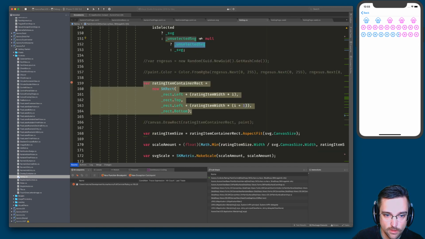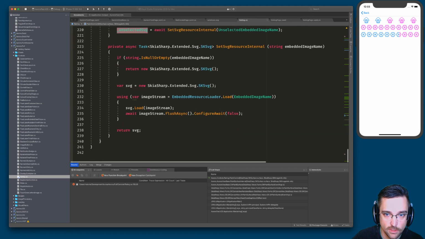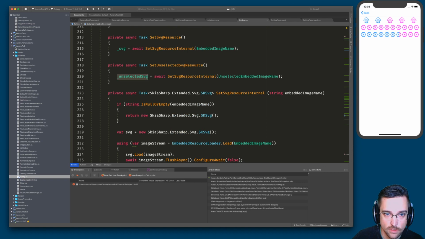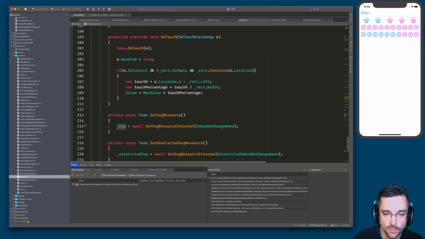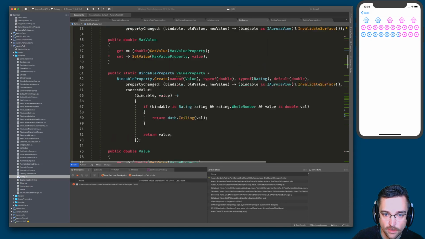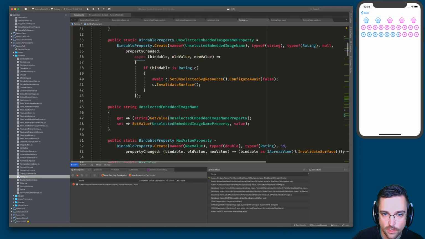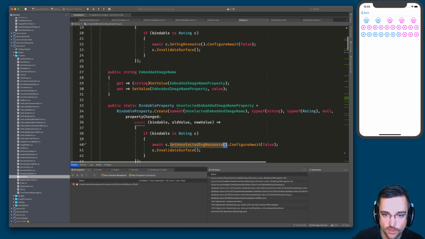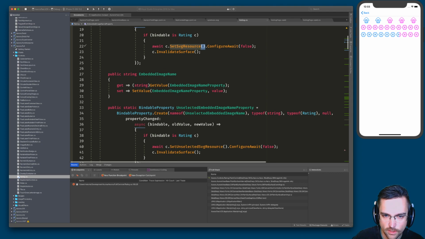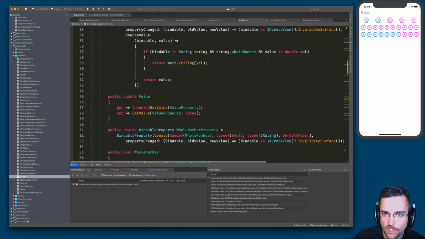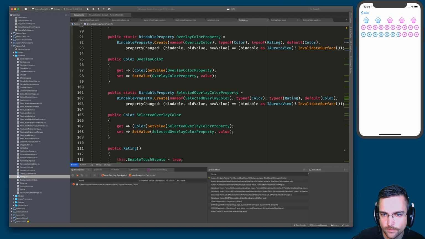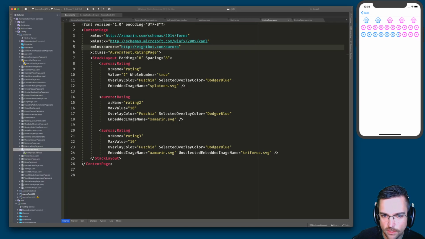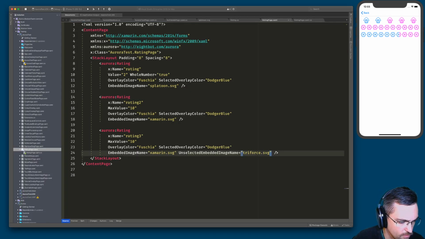Did I do some dumb assignment or something like that down here? Unselected. SVG. Oh, you know what? I got a feeling. Set unselected. No, that's it. That should be my unselected, and that should be my SVG resource here. Sorry, just doing some quick spot checking to see where I did something dumb. Unselected should be a Triforce. So I'll answer the question, and then we'll take a look and figure out the issue here.